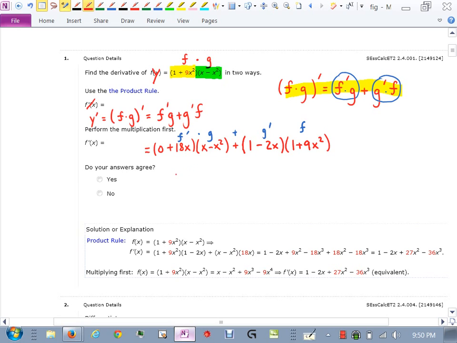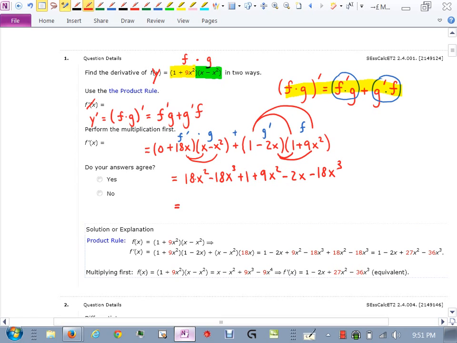All right, I actually have the derivative here, but I need to clean it up a little bit. So since that's a 0 up here, I'm going to just distribute 18x through here. So we get 18x squared minus 18x cubed. And then for these two, to multiply these two together, I actually have to expand it out. So 1 distributes through. So I have plus 1 plus 9x squared. Then distribute my negative 2x through. Negative 2x minus 18x cubed. And now I will try and collect any like terms together.